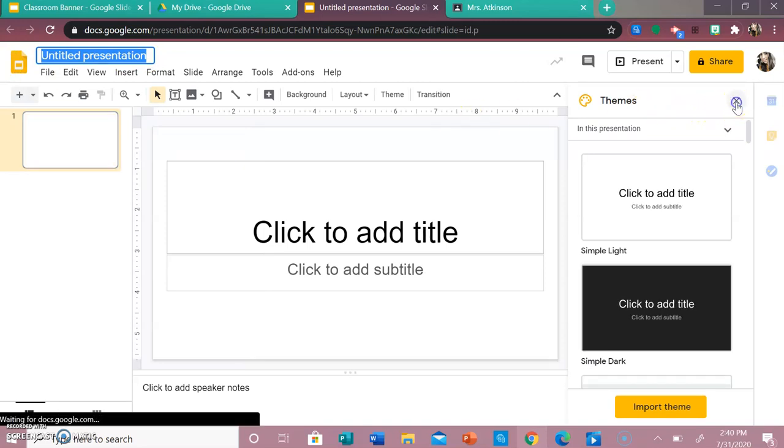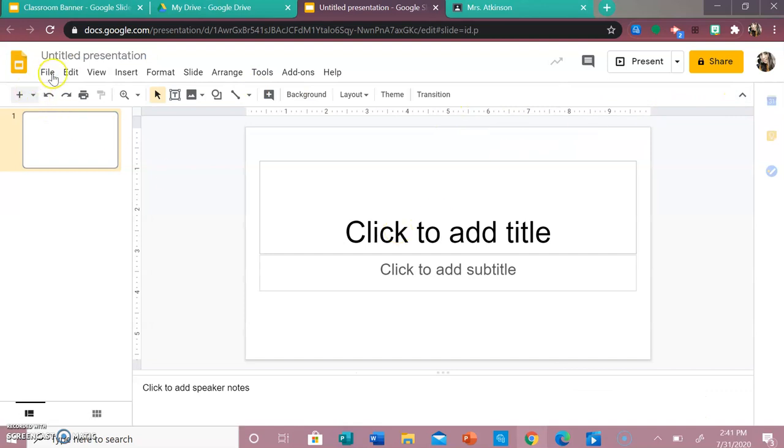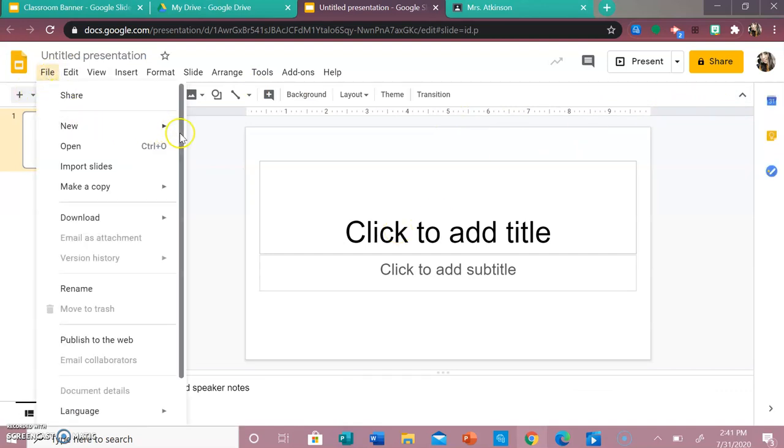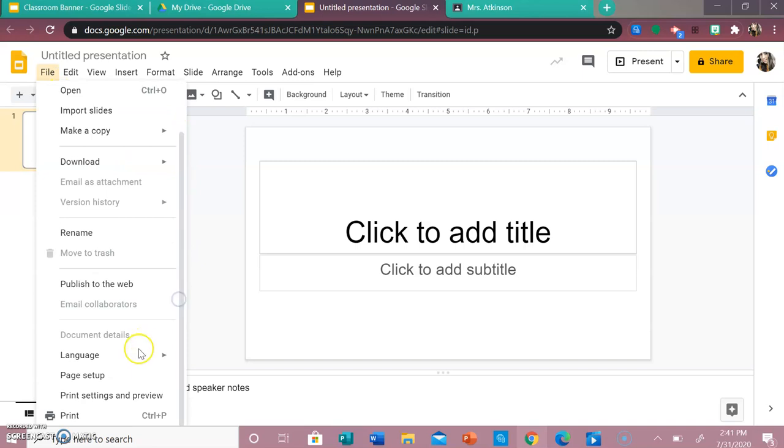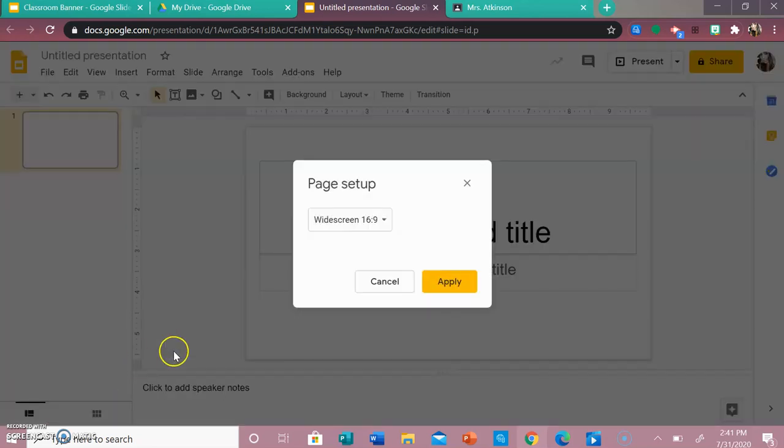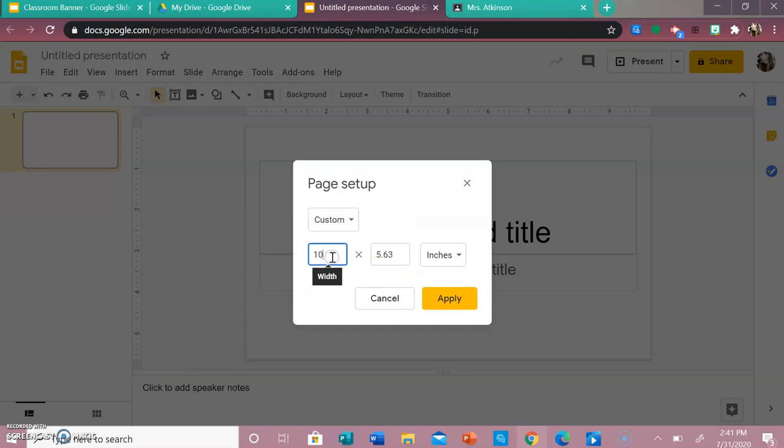Just like we did on our class app tutorial, if you watched that, we're going to go to File, Page Setup, Custom, and you're going to enter in, let me pull it up, it's very specific, 10.42 inches by 2.6. And make sure this says inches, and then hit Apply.